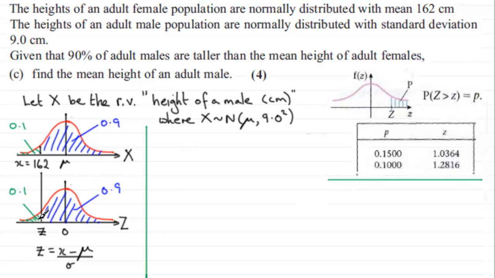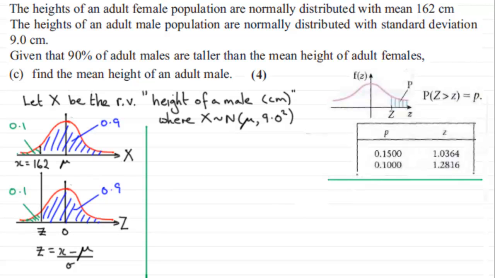Well, I can use the principle that we know it's 0.1 at this end, but if I mirrored it across to the other side here, and I looked at 0.1 for p at this end, whatever z value I get here would be here, I just have to negate it. So I hope you follow that.